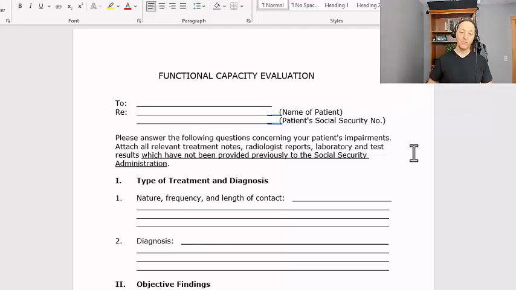It's having this form filled out if possible, and then the next one is I call it manipulating the medical records, communicating your limitations and getting those into the medical records. That's another key step to do that. Now, there's additional evidence steps that we work on and help people with.